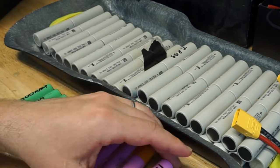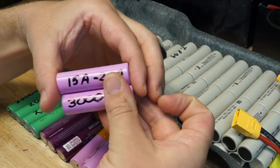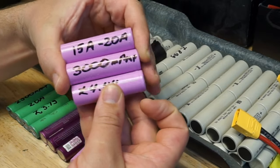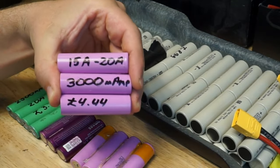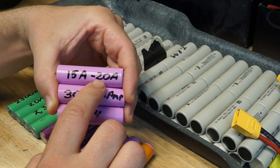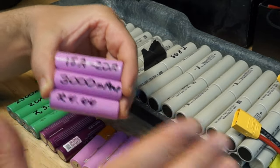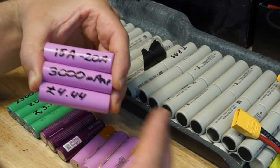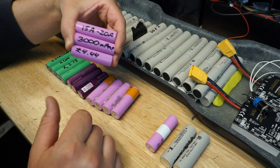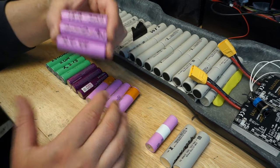Very popular, Samsung 30Qs, which are 3000 milliamp capacity with 15 amp continuous discharge or peak 20 amp discharge. I know a lot of people using these cells, and I'm using them as well on my other boards, and I do, well, abuse them a little bit. I do set them up as maximum discharge 20 amp, because really and truly you will not be hitting your maximum amperage discharge on your board constantly. It'll be peaking when you are giving a lot of throttle or going uphill or you're stuck in the mud. So you need to consider that.